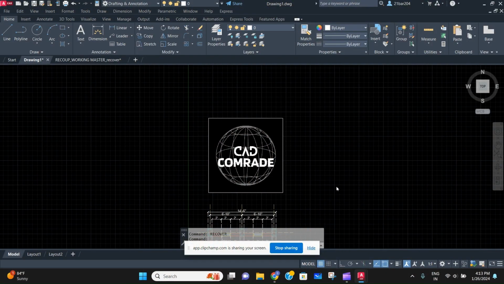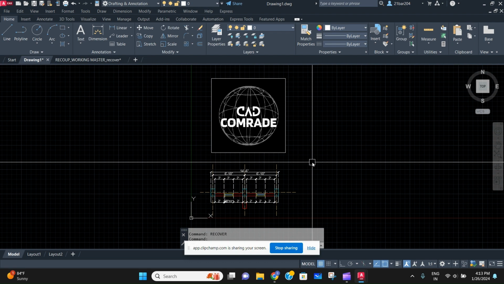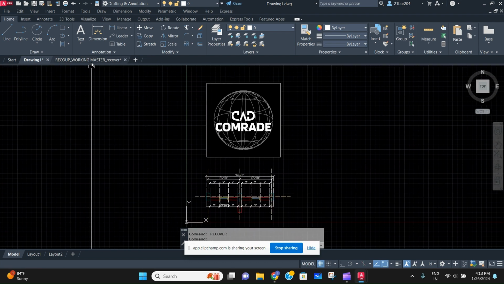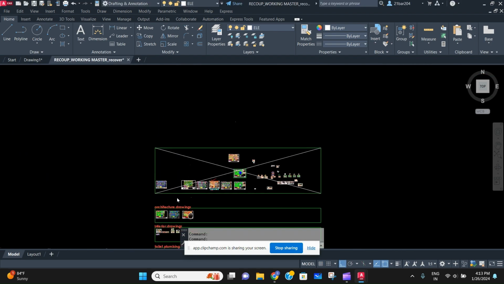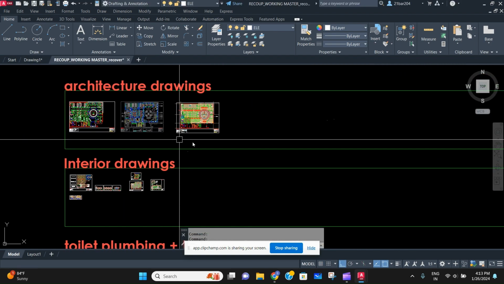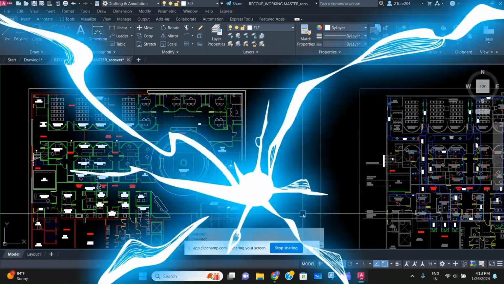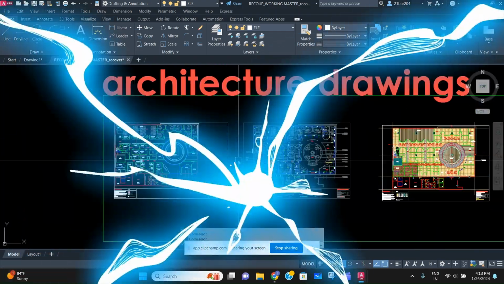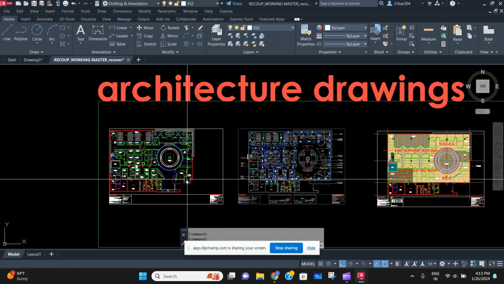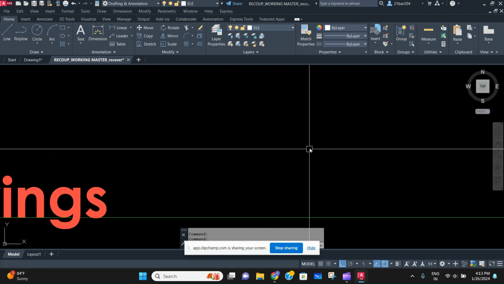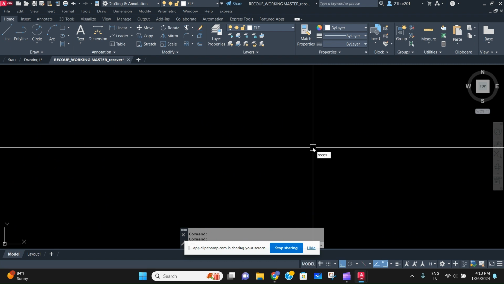In today's video, we're going to learn about a very important issue, that is how to recover a file in AutoCAD. So let's take an example of a file that you have worked on a lot, and something happens and your AutoCAD shuts down, or any software issue happens. So what to do in this case is, there is a command given by AutoCAD which you have to write. It is recover. It's very simple. It's recover, same spelling as recover, and you just press enter.